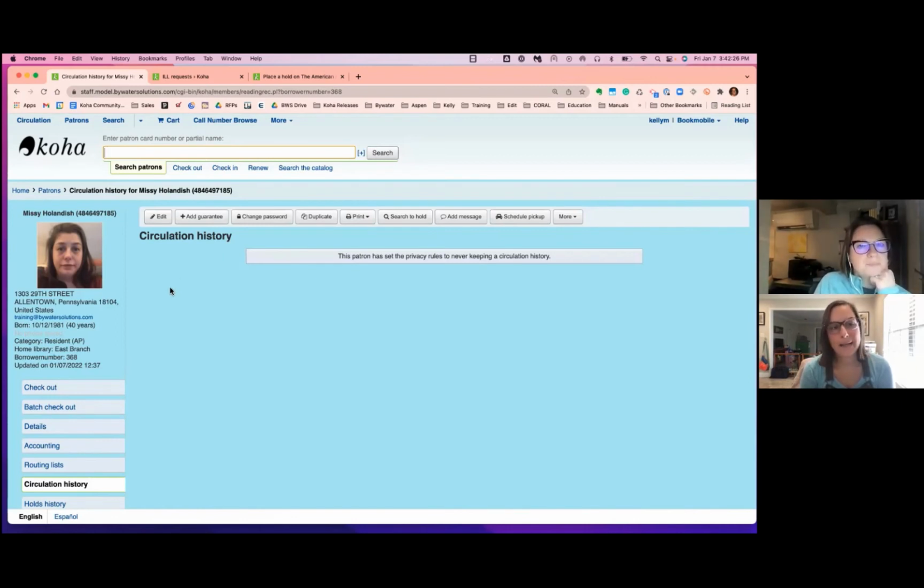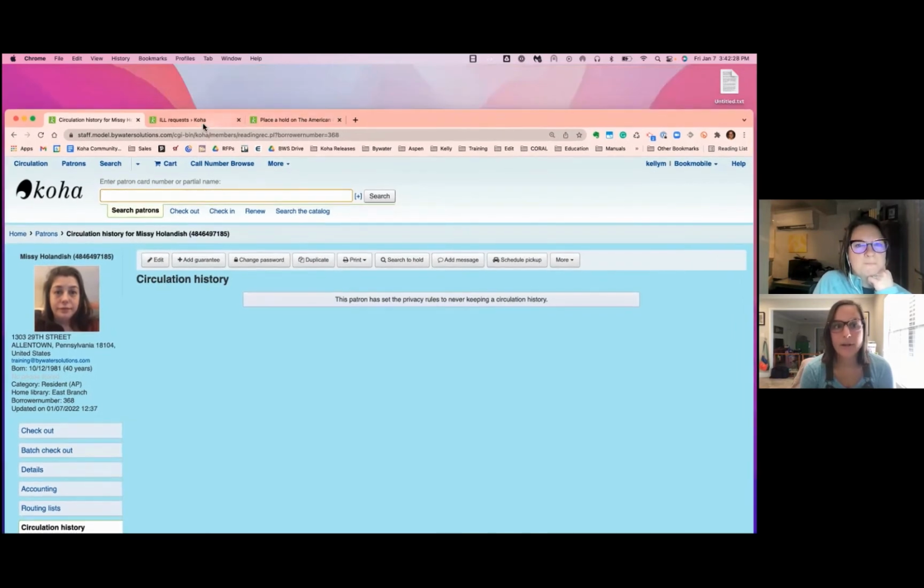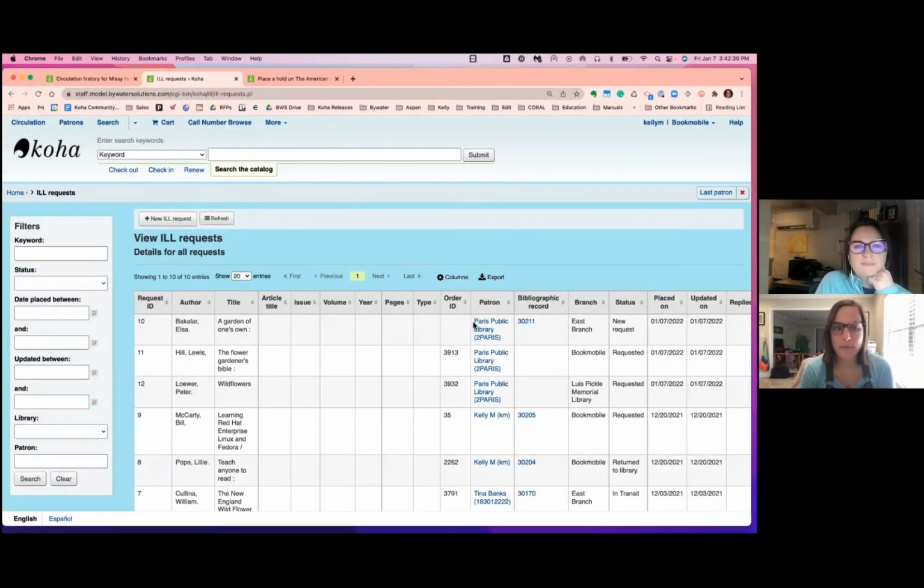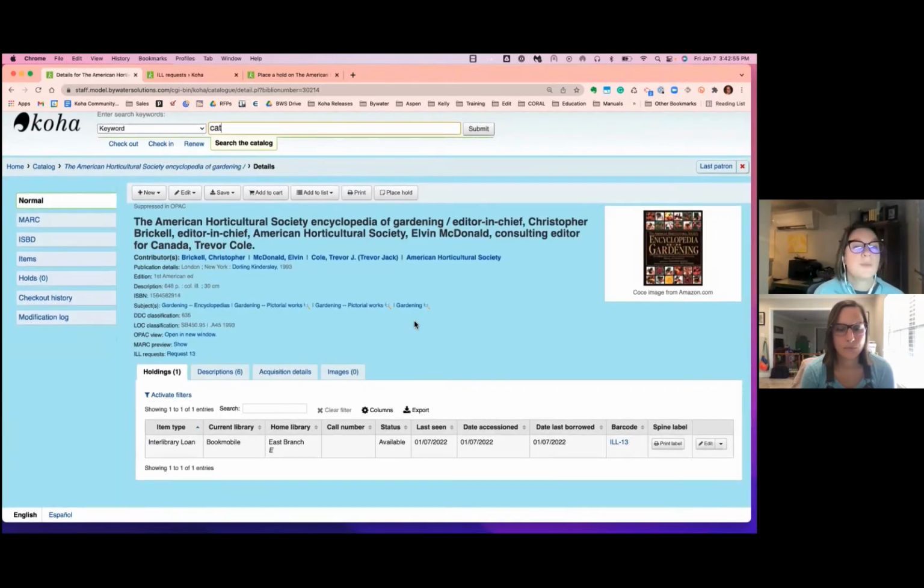Now let's go back and look at the title that she borrowed. Is that removed from the system automatically or is it still in there? I believe it's going to still be there. And if you remember the title, you get a gold star, horticulture. So the bib record and the item still exist in the system.